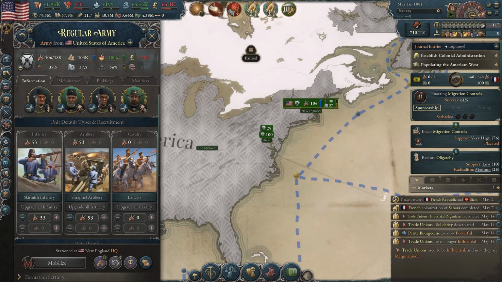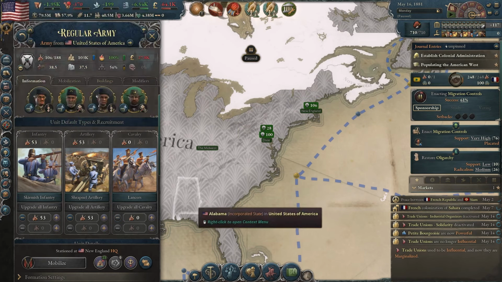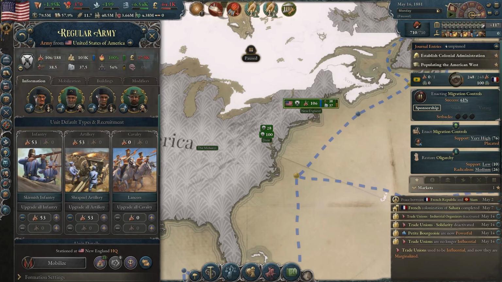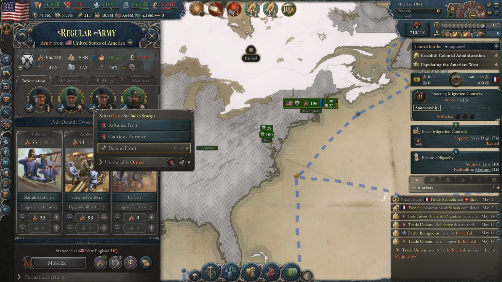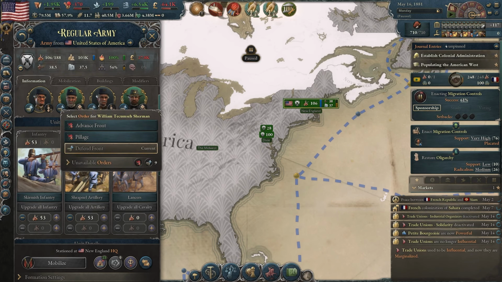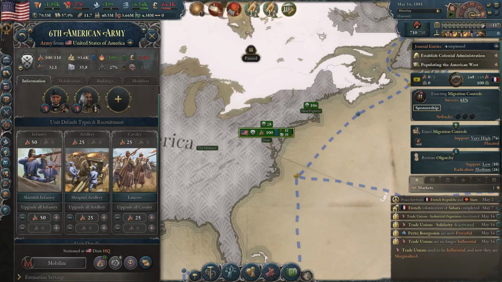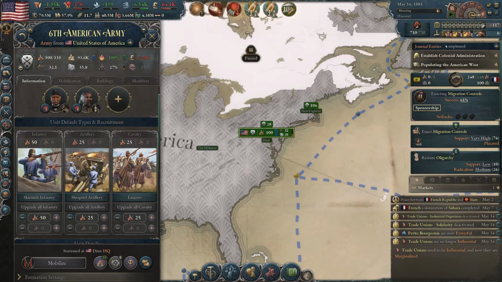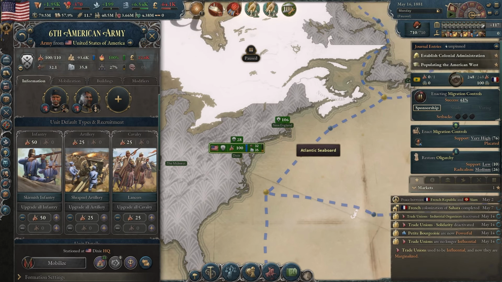Now this one here with the skirmish infantry and shrapnel, I use for both defensive and offensive. It really depends on the situation, but I always start with defensive. I wear down the enemy's offensive battalions until I do enough damage. Then eventually I'll switch these orders onto cautious advance or pillage to do some more damage. And then I chuck on my offensive units as well to do the final killing blow, essentially.